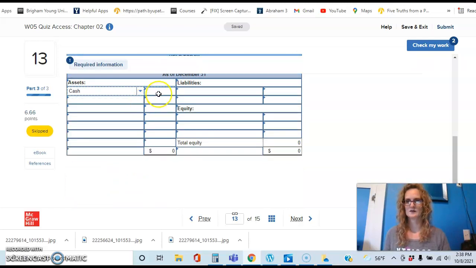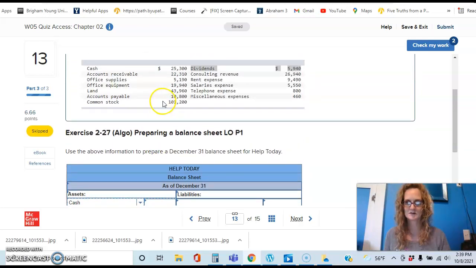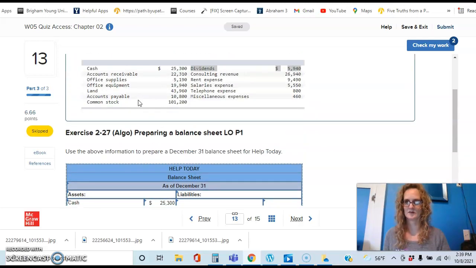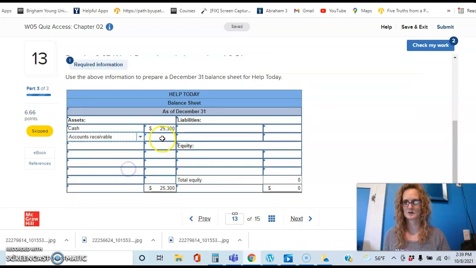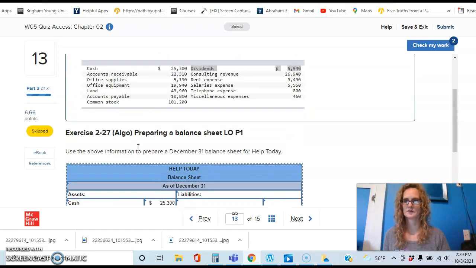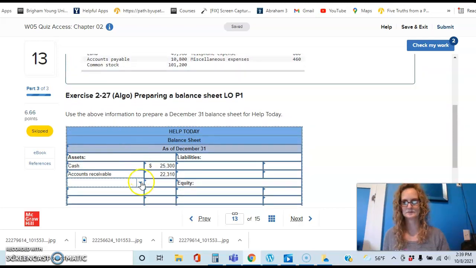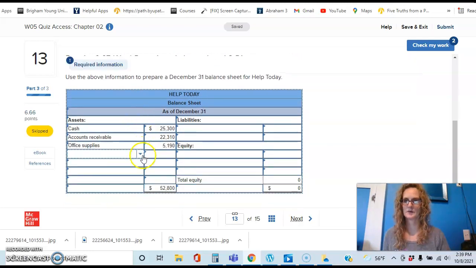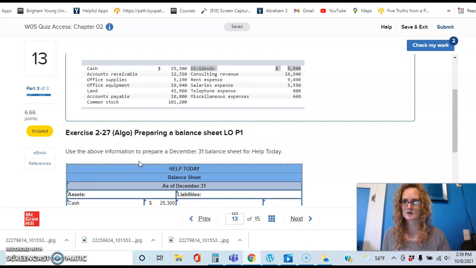Cash, which was, we have accounts receivable, and office supplies, office equipment, and land.